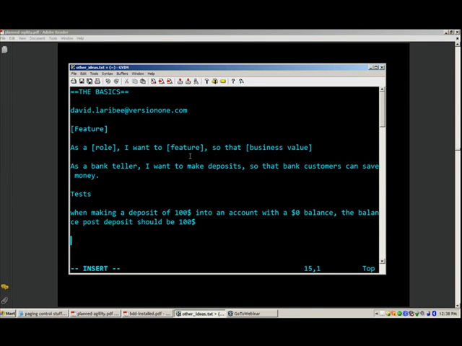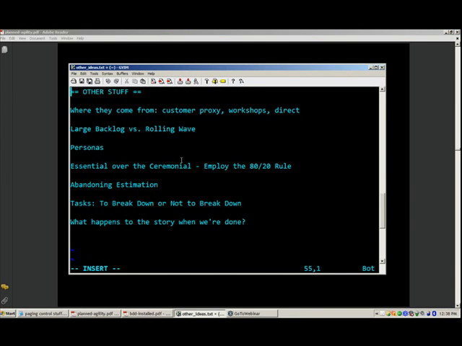So just a few ideas that I had, that maybe are more edgy, is where stories come from. I've had good luck with a customer proxy, product owner, that kind of thing, that writes the stories. And in a product development situation, that's your option, right? You are kind of the steward of the product, and it's your call deciding what's going on, but you want to try to incorporate your marketing awareness and your feedback from customers and things like that.